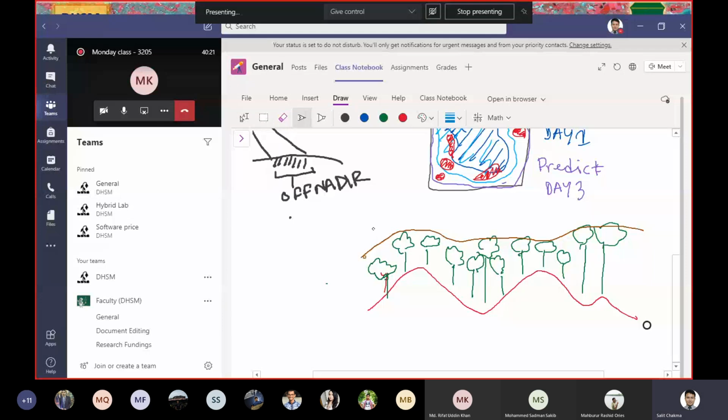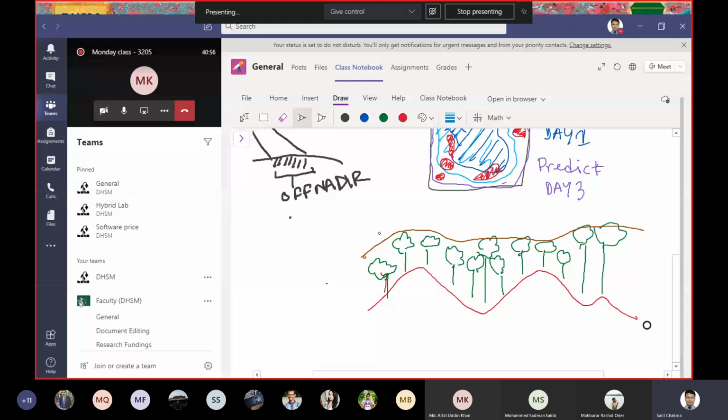So I think we have already seen an example of DEM in GIS class when we were talking about contour lines, and then I showed you a picture where it was a field phenomenon. I mean, there were no contour lines, but based on the shades, you can find out the elevation of the area. So that is DEM, right? So if the signal cannot penetrate the ground, the DEM or the elevation would look like this, which is very much wrong. It does not give you the information of the actual elevation.